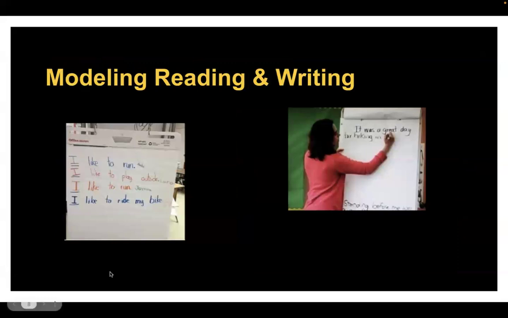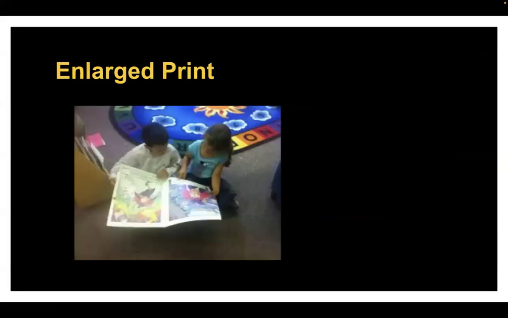You can model reading and writing. So you've done a read aloud, you can also model writing, whether you're writing a list, a letter, a story, a schedule, or maybe they help you create labels for the classroom. Demonstrating writing for them shows them what you're writing and why. It has a purpose, and it also shows them the connection between spoken and written language.